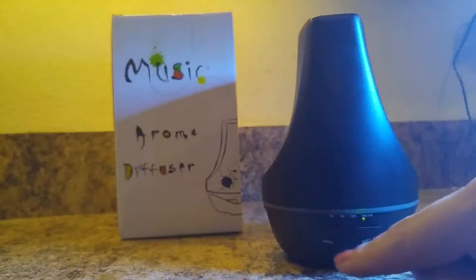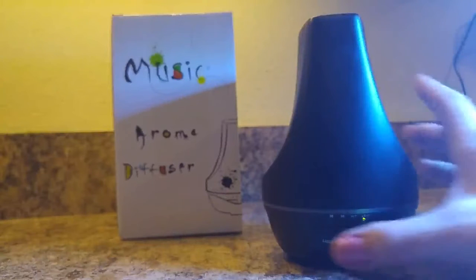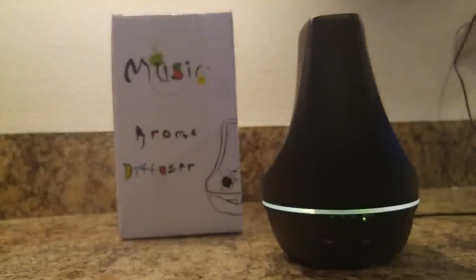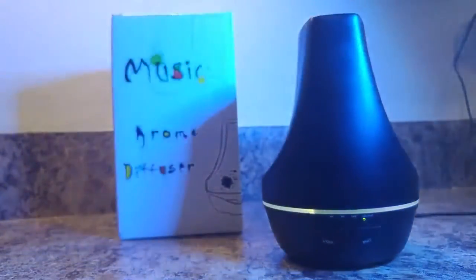We also have the light. This light is the perfect brightness for my son's night light — it's the first one I've actually found that is not distracting or keeping him up at night. It's just enough light where he feels he's not in the dark. See, it's very, very dim. It's not overly bright. Let me turn the room light off — you can see it's just nice and subtle. It's a yellow light, not white. It may have looked white on camera, but it is a yellow light.